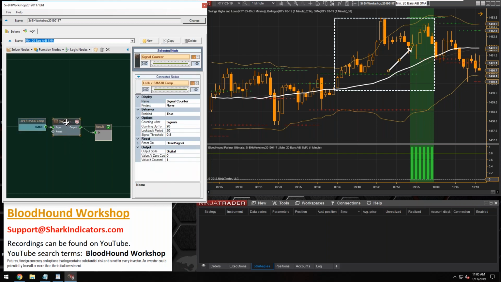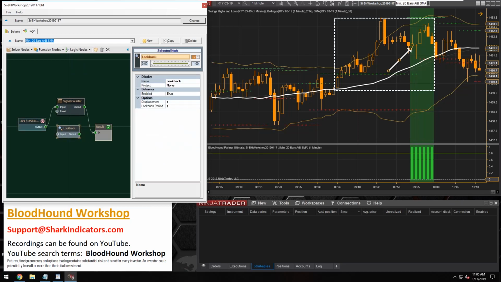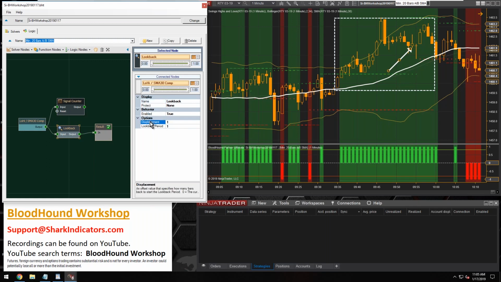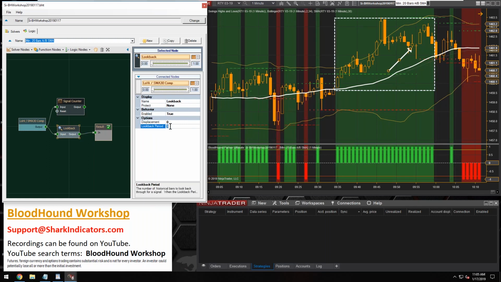We could also do the same thing. We don't really need the signal counter. We could use something a little simpler. I could just use a LookBack node to do the same thing, and it's a little simpler to set up. So I'm going to turn the displacement off, and we'll set the lookback period to 20.